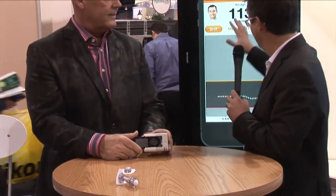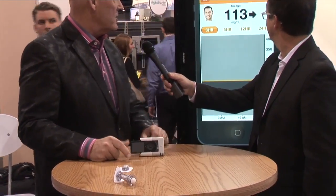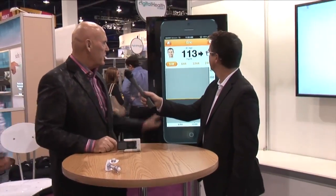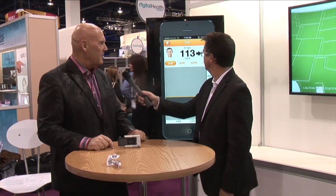That's great. So this is a view of the app, correct? This is the follower app, which allows the follower to actually monitor what their loved one or their child is experiencing in real time. I think that would be hugely important when you're talking about family — like my elderly mom or if one of my kids has diabetes. That would be a great way to follow them and make sure they are indeed in range, because my mom doesn't even live close to me.